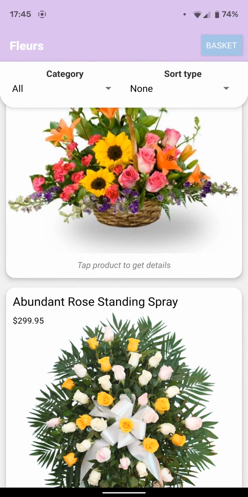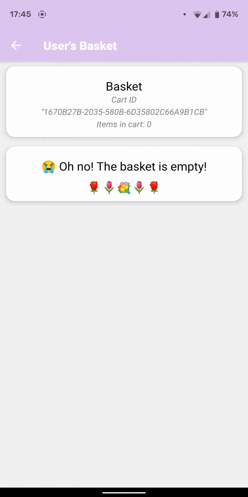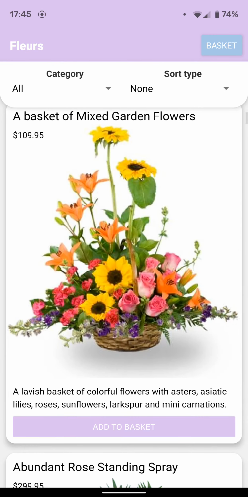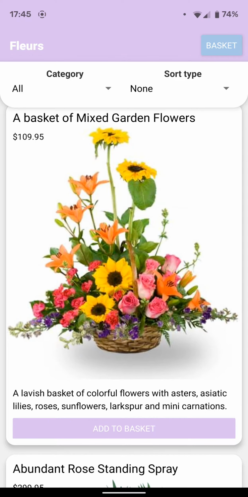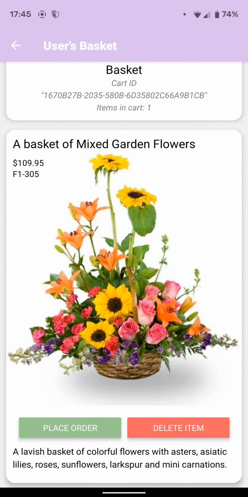And the cool thing with the basket is that it's part of the API. Every time the app is opened, it creates a new basket. You see here there's a cart ID. On startup, there's always a new cart created, so the cart is saved on the API side. Any items added to the basket, if it's on the same cart ID, are still saved. When you add an item to the basket or delete one, it's actually an API call to put this item into the basket or delete it from the basket.